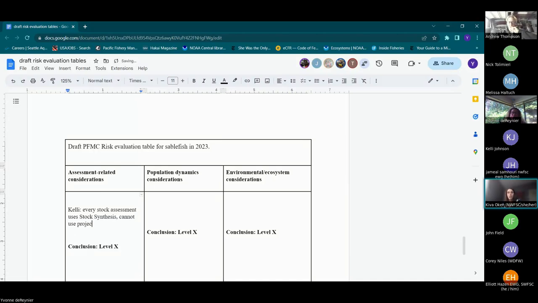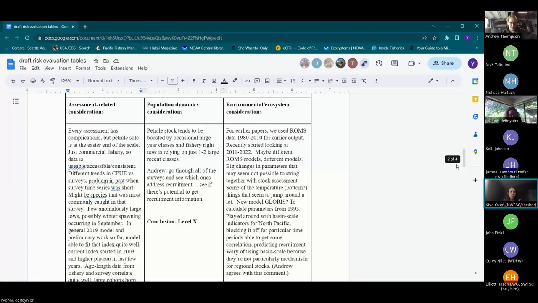And Andrew's comment on surveys, I can't speak to coastal pelagics, but a lot of groundfish assessments do use the rockfish recruitment survey and include an index of recruitment from that survey. It's not actually very informative. It tends to be very noisy, with really large error bars, really high sampling error. So there's a canary index in it and we're using it and it'll be in the assessment, but I'm not sure it's going to do much because it's going to have very large error bars. So I think it's hard to measure recruitment, both empirically and... Andrew knows that. That's why it's going to be his life mission.